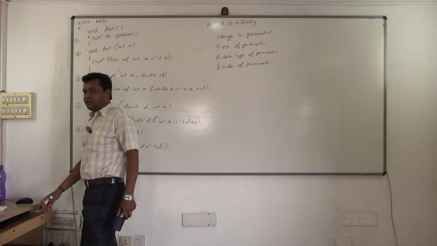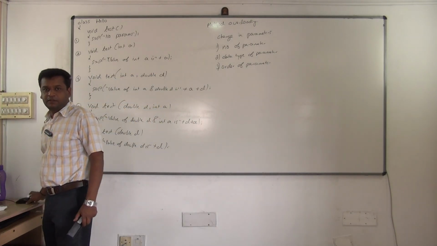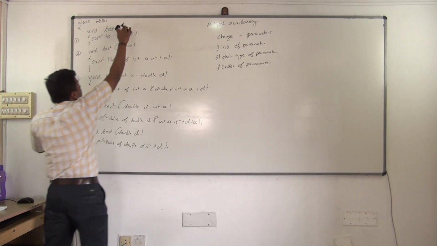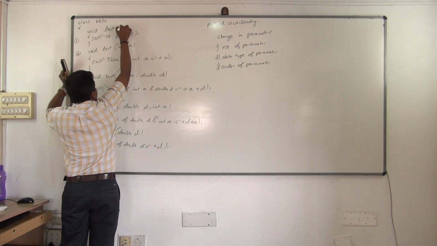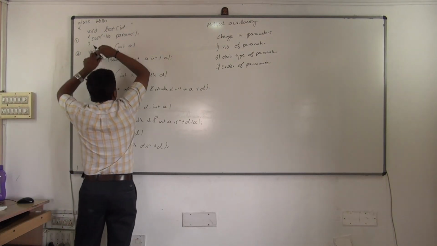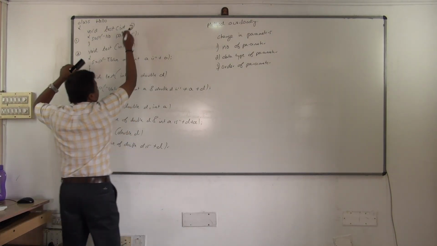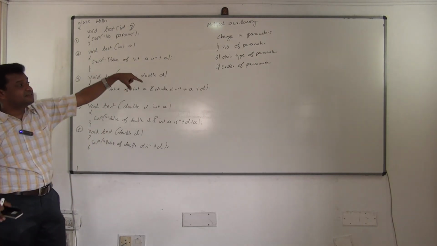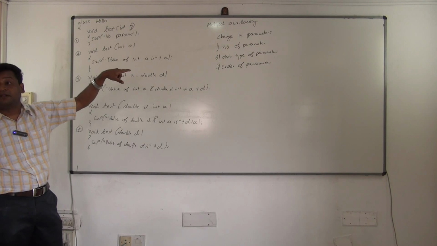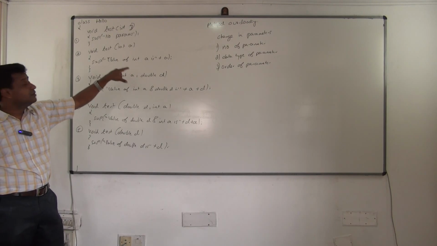So you can see the method names are the same. I am not saying no, but there is definitely a change in the parameter. You cannot have two methods with the same thing. It can be int with a different name only, int Z. But here we are looking for what? These three things, not the name of the parameter. The name of the parameter doesn't come into the picture here. Number, order and type. So this is an error.